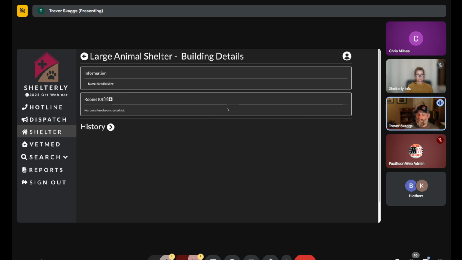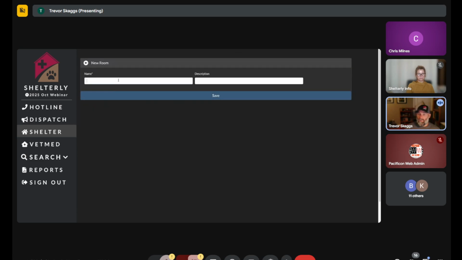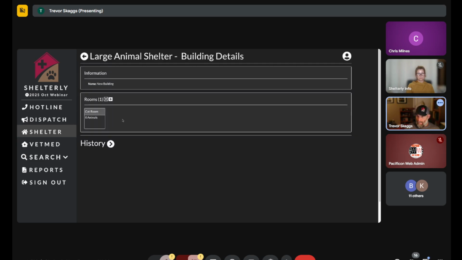just to make sure that stuff isn't getting changed accidentally. You can imagine a scenario where it's the cat room and someone says, I need a dog room. They just relabel the cat room as dog room, but those animals are still attached. And so we've just moved that functionality into the admin panel just to be a little bit safer. The same rule applies for the rooms, as people in general will be able to add new rooms, which is great. But if you need to modify them afterwards, that will have to be done at the admin level.